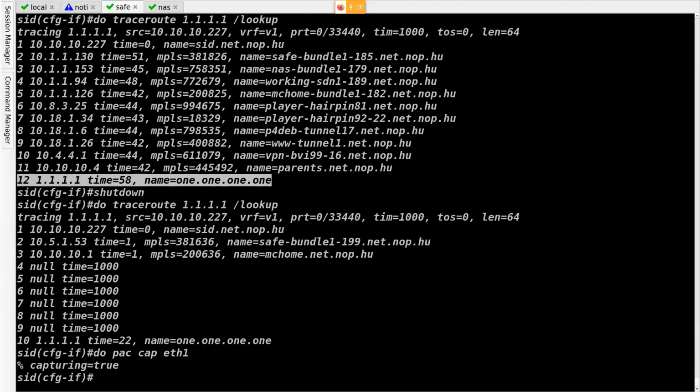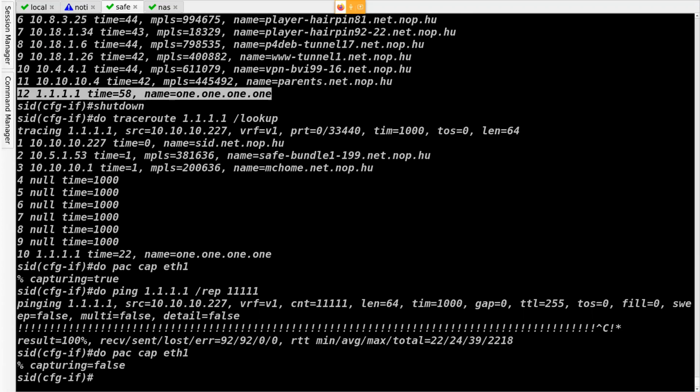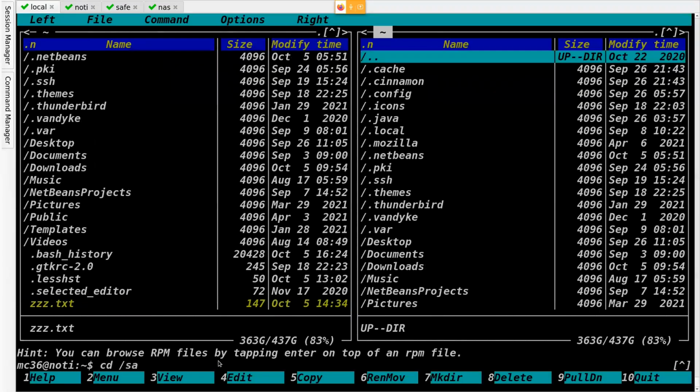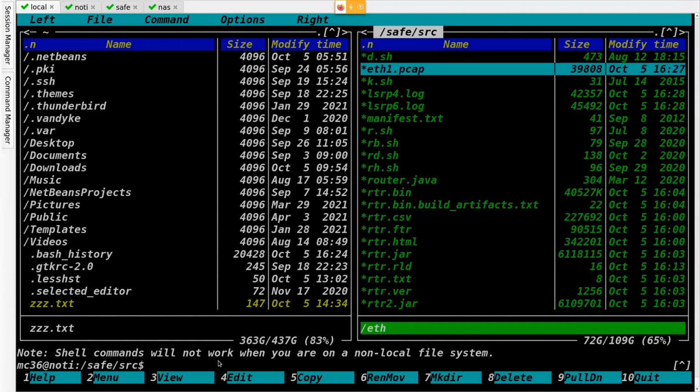Now let's capture a bit. I think we got enough. And let's see what's in the capture. It is Ethernet 1, I think.